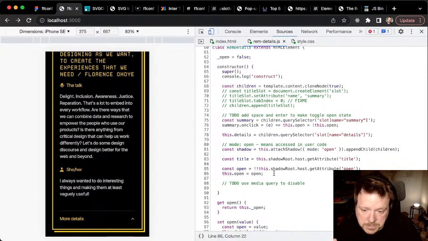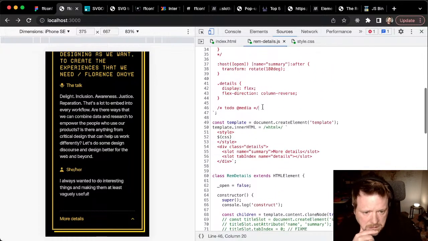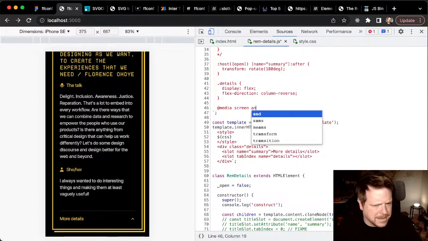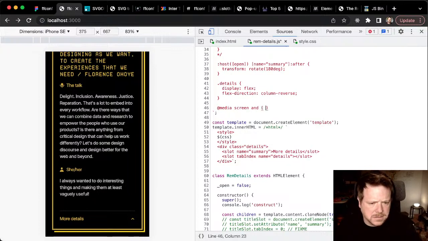Sorry, my brain's just completely stopped. Yeah, I can put the media query in, can't I? So we want to do @media screen and width, min-width. No, yeah, min-width.